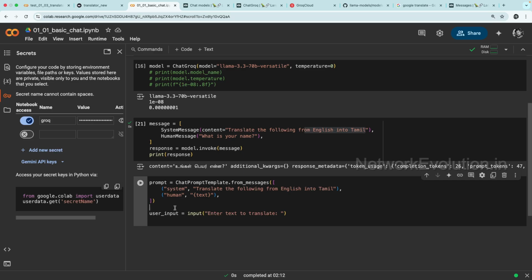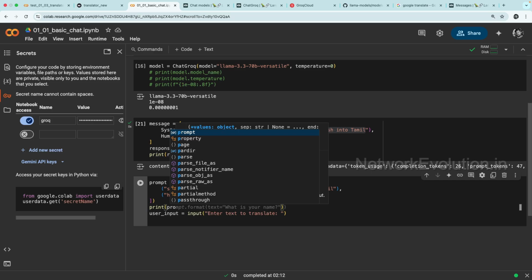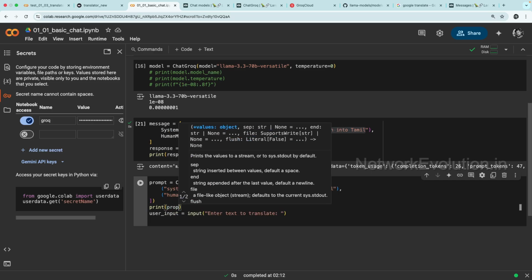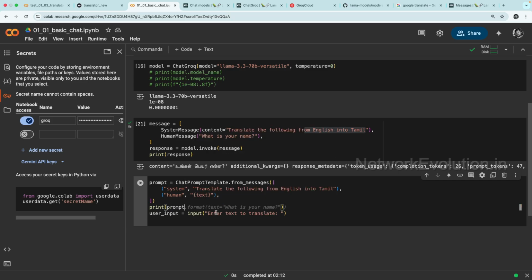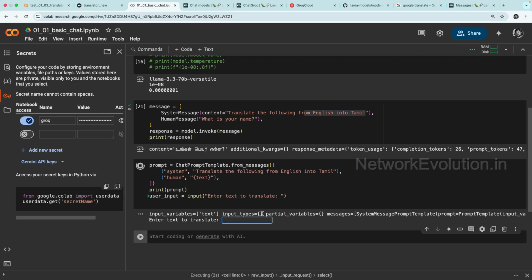And before that, we'll try printing the prompt so that you'll get some idea on the prompt data. Let me run the code. So this is the actual prompt. Here we'll be able to see the actual template. Under template, we can see translate the following from English into Tamil. And here we have a variable called text.